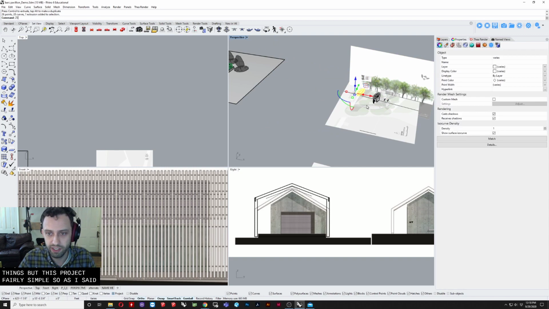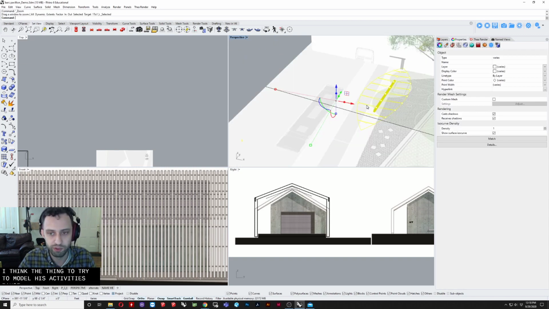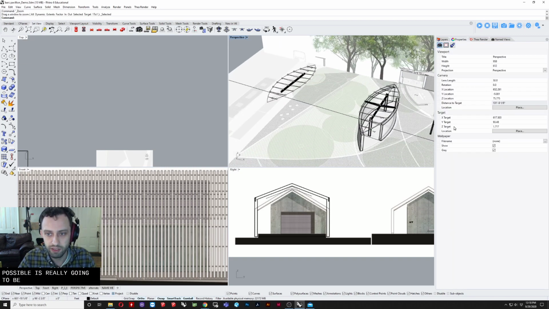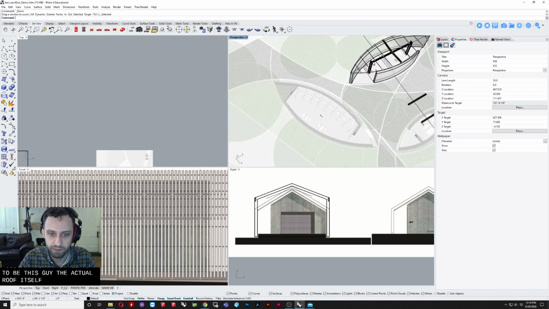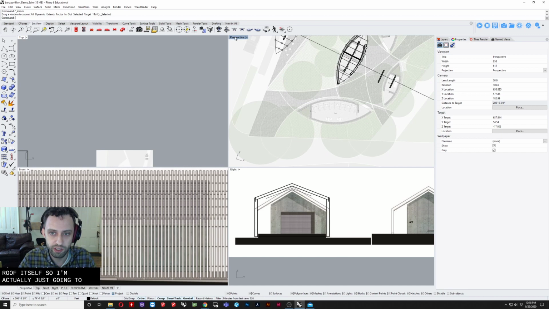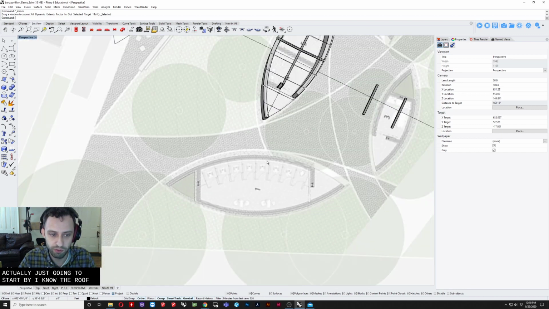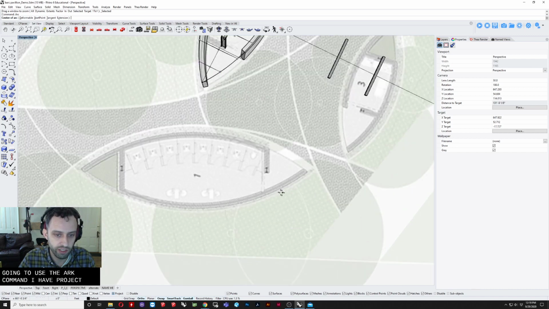So as I said, I think the thing to try to model as accurately as possible is really going to be this guy, the actual roof itself. So I'm actually just going to start by, I know the roof profile is basically this little arc shape here. I'm going to use the arc command. I have project currently turned on.